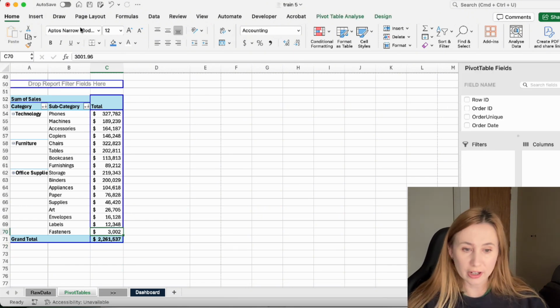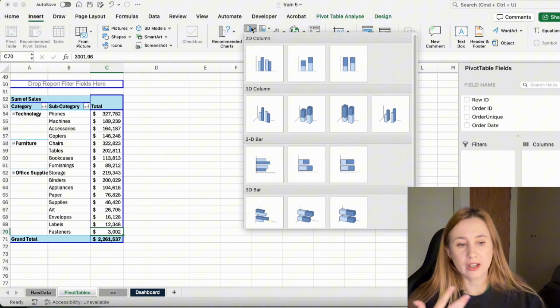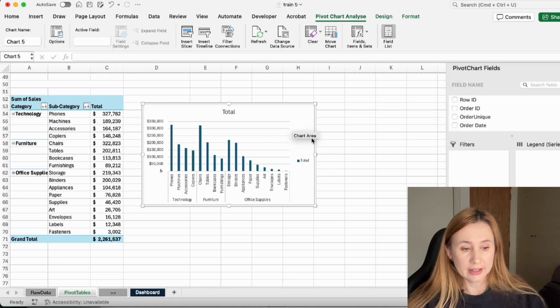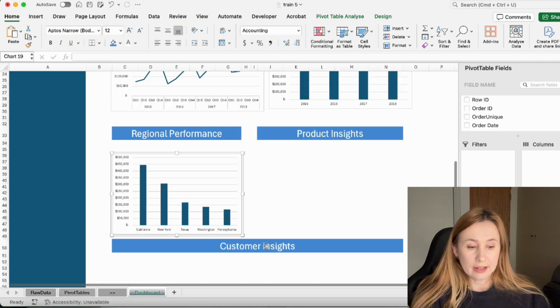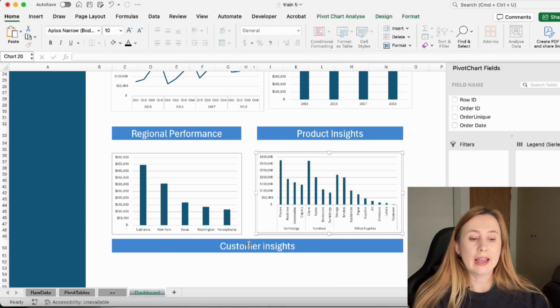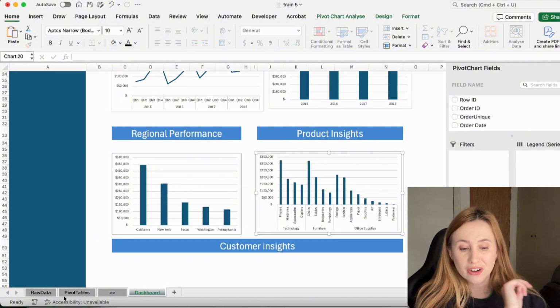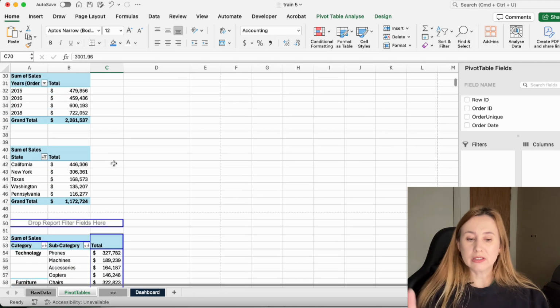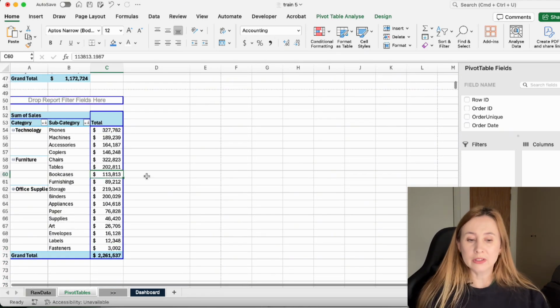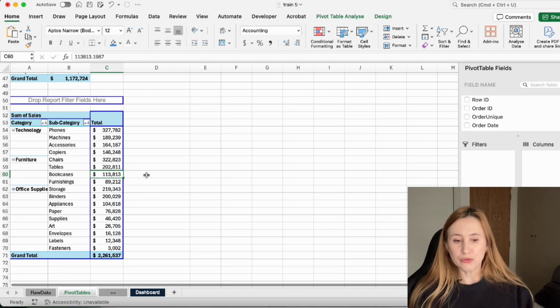Again, we can create a chart, all the same, insert chart. I prefer a bar chart for displaying this data as well. Removing legend, removing headers, Control X, and add it to our dashboard. You remember that at the very beginning, when we started working with the very first pivot table, we changed the sales format. And that's why every time we keep working with our pivot tables, all the numbers are already in accounting format, so it has a dollar sign, which is very convenient. If you forget to do that, every time you copy your pivot table, it will not have formatting and you have to replicate it, and then it affects the way your chart looks.